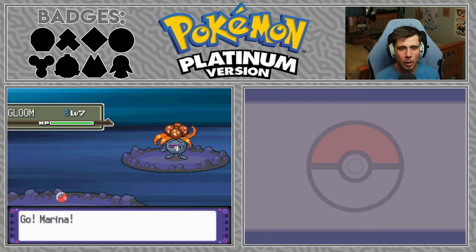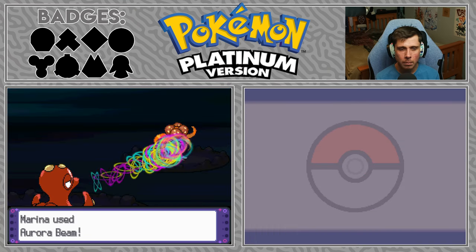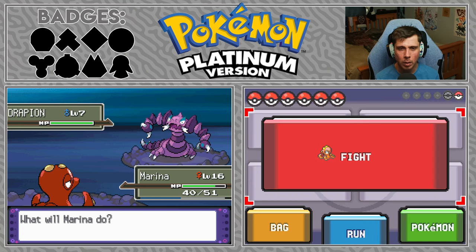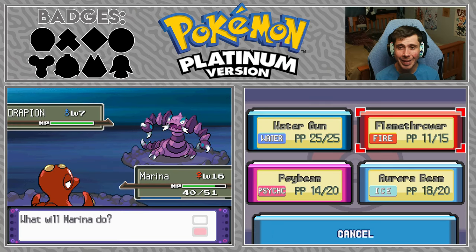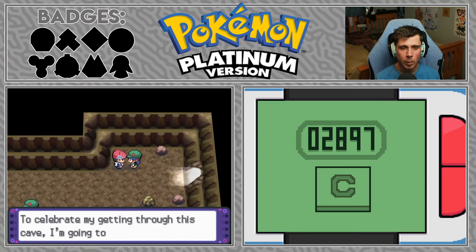Gloom. Okay. Aura Beam? Oh, I should have used Flamethrower, right? Yeah, that would make more sense. Drapion, Poison, Psybeam. Oh, right, you're Dark type. Yeah, good point. Let's use Flamethrower and just melt you anyway. Haha. And what do you have?